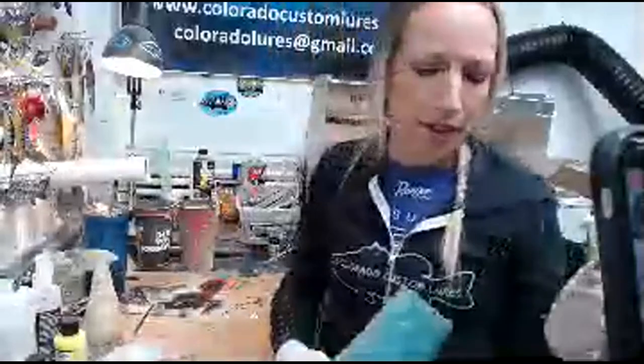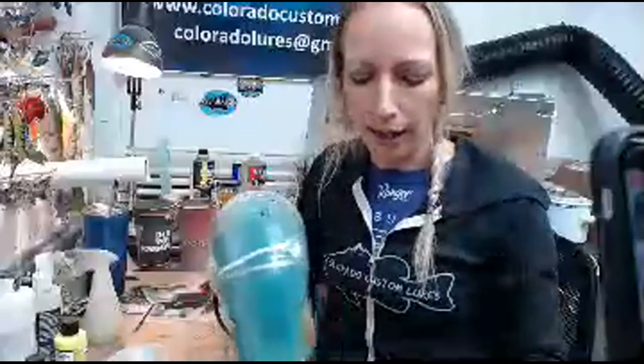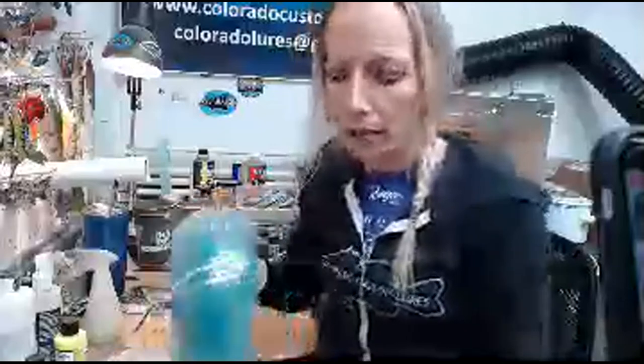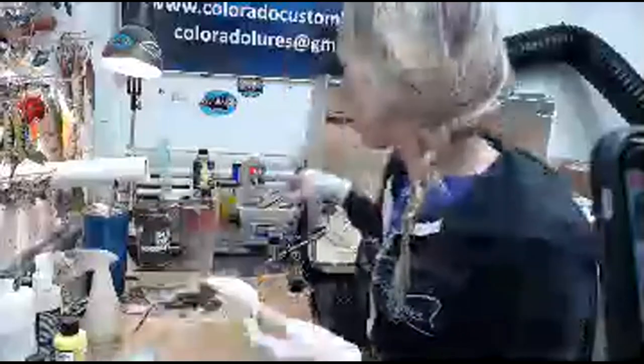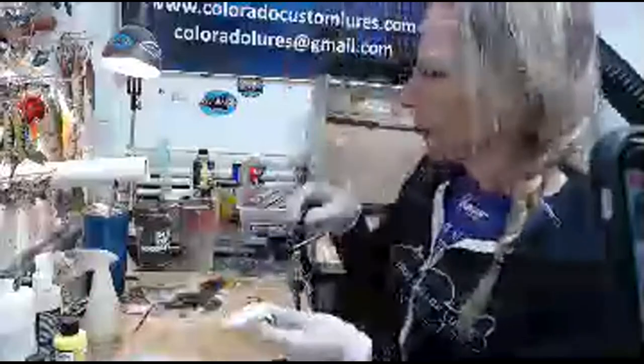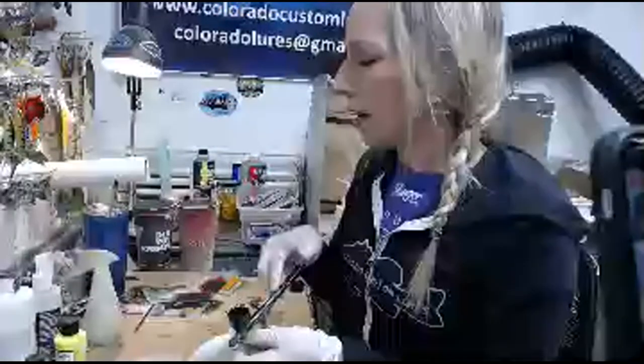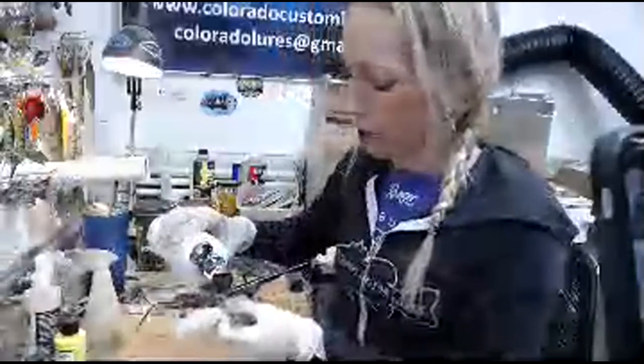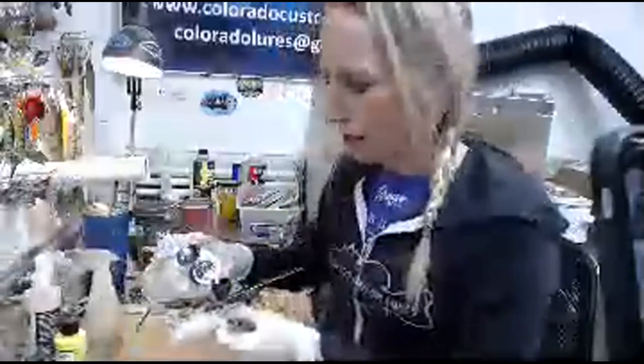So I think I just had some dirt sitting on my hair dryer. I don't use it very much because I use lacquer most of the time, and lacquer dries instantaneously. And so I haven't used it, so I think it just had some dirt on it. So let's just kind of reprime this real quick.